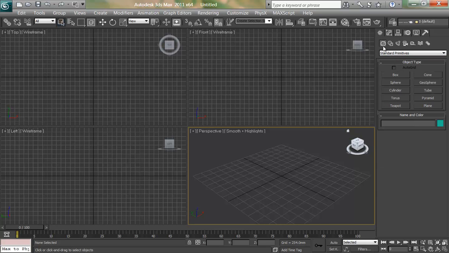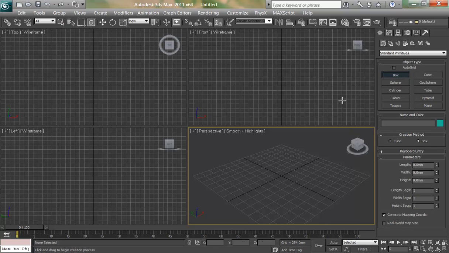So anyhow, going on to the first panel here, you've then got these basic primitives, and that's one of the ways that you can start creating objects in 3D Studio Max. And most 3D programs will give you this option. So using primitives, you can create things like boxes, spheres, cones, and so on. Then there's other kinds, I'll show you those in a moment. So there are extended primitives and other more complex geometry you can create as well. So that's what I mean by parametric objects, things that have properties you can adjust. And just so I can demonstrate some of the other parts of the interface, I'll make probably the most simple, but one of the most used, which is box.